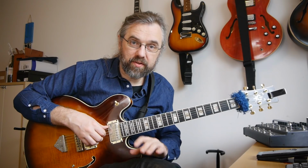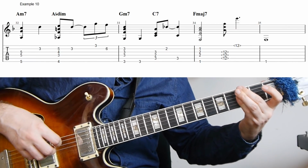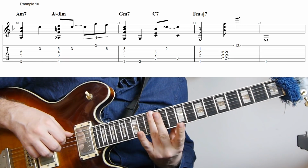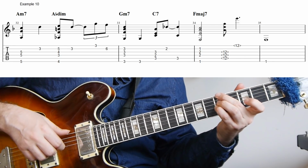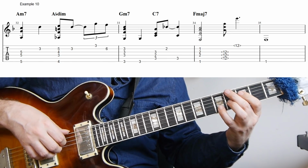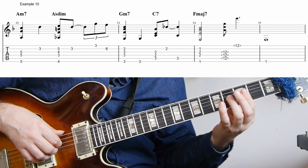A version of the progression where I'm using the lower drop 3 voicings could sound something like this. So here I'm starting with an A minor shell voicing, then adding the D on top, going up to the A flat diminished with first the E in the melody, and then moving that melody down to a D. And then I'm just barring here.